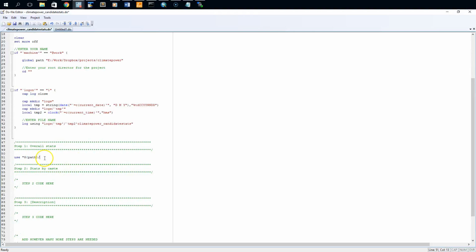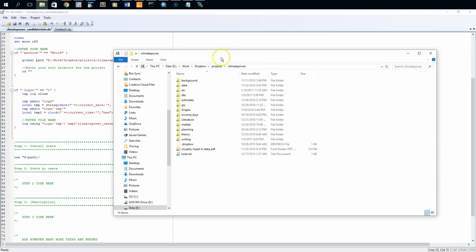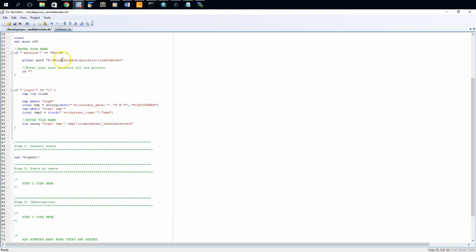One thing I want to note, in Stata, it's a lot better to use forward slashes instead of backward slashes. So I know if you're using a Windows machine, like I am, when you pull up this and you try to copy the path, everything is using backslashes. I suggest that when you pull it into Stata, you switch it to forward slashes as I did. It just makes things work a lot better.